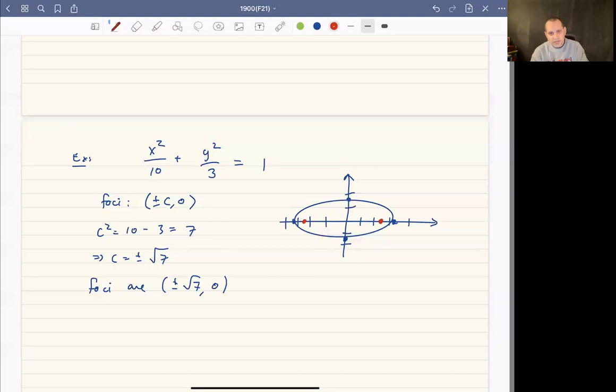The other thing I wanted to mention is that this is specifically called the focus because this has to do with the Latin word for fireplace. And the place where focal points and ellipses come up is exactly in planetary orbits. It turns out that the Earth rotates around the sun on an ellipse, and one of the focal points of this ellipse is the sun, the fireplace. So the focal points are called that because of the astronomical phenomenon of the Earth orbiting the sun in an ellipse. Okay, so I think that's everything I wanted to say about ellipses.